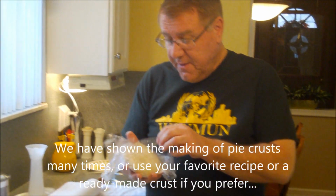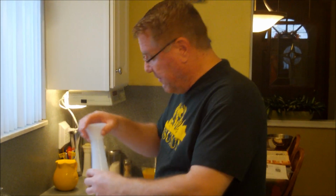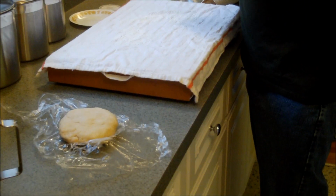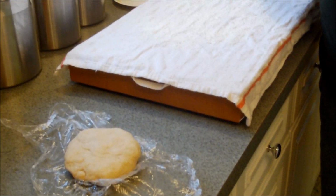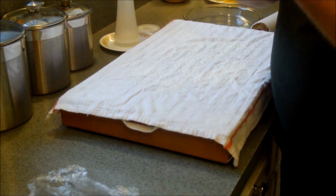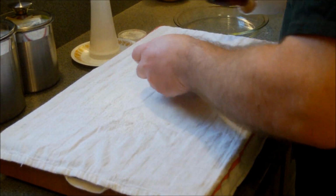I made up a pastry here for just a single pie crust. Now, we've made lots of pie crusts on Cavalcade of Food, so if you want to see how we do it, you can search the channel, but it's very standard, very traditional. I'm going to put some flour down here on my cloth. It's enough for a 9-inch crust, so this is a cup and a half of flour, a half a teaspoon of salt, a half a cup of shortening, and maybe 5 tablespoons of ice water, all together here. I want to make sure I've got flour on my rolling pin and on my board.